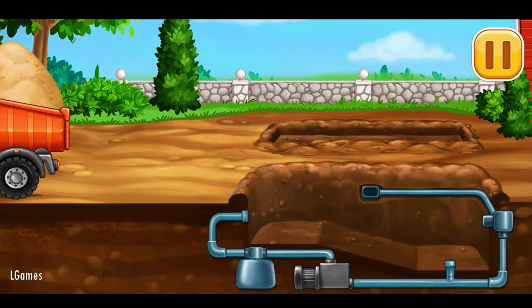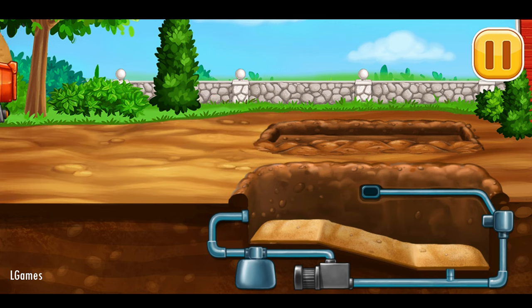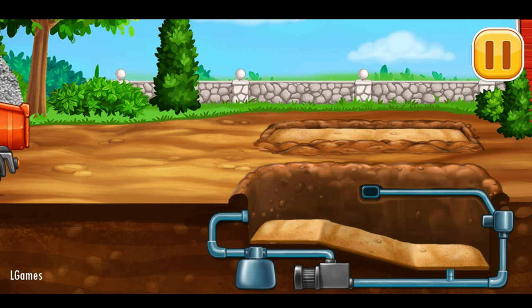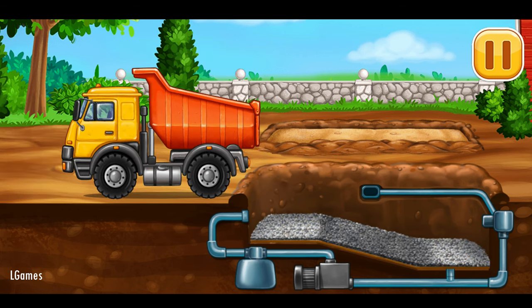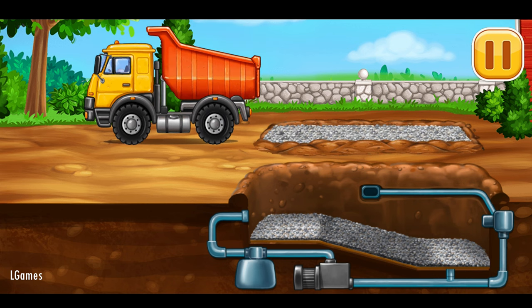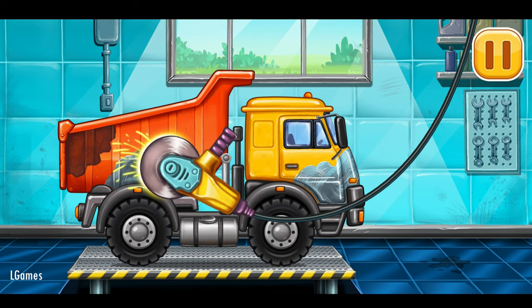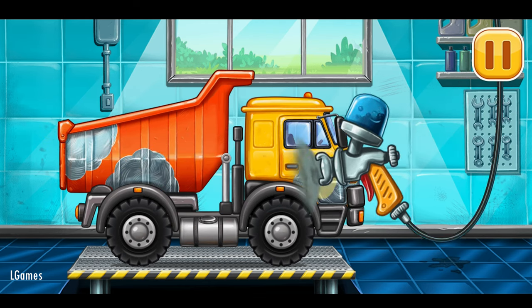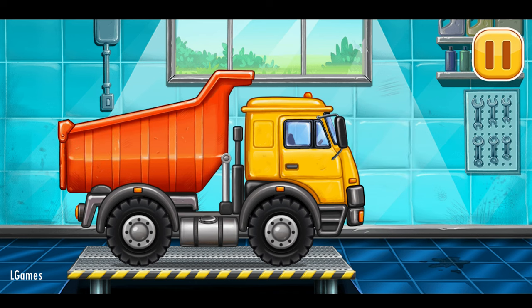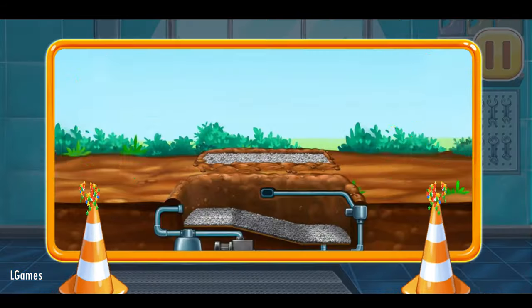Fill up sand and gravel. Let's remove the rusting. Let's paint over the discoloration. We did it! You're doing really great.